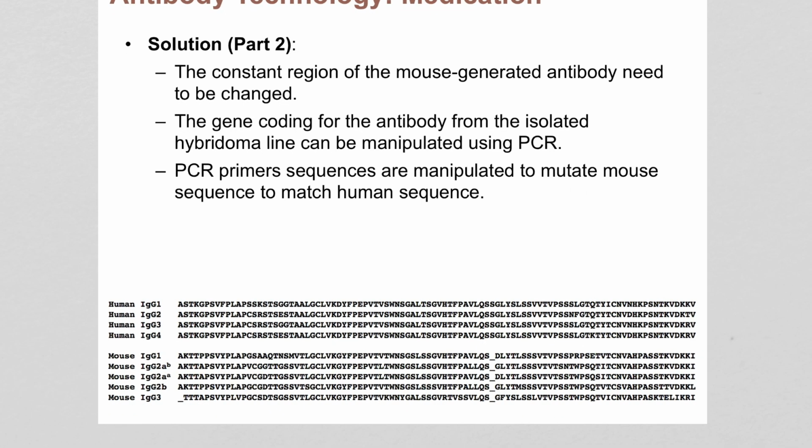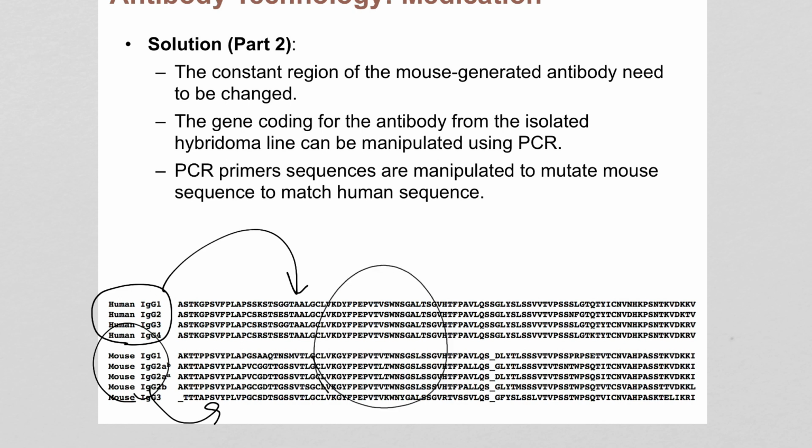Right? So this is showing the amino acid sequence of constant regions from human antibodies, and this is from mouse. If you notice, they have a lot of similarity. If you try to line these up, a lot of the amino acids agree with each other, but they are definitely not perfect. And so we have to effectively take the constant region and swap out the mouse protein, right, the mouse amino acids, and replace them with the human version so that they don't get rejected when we inject them back into the patient as medication.